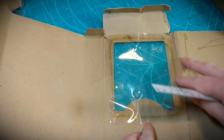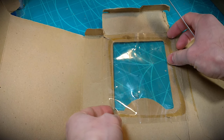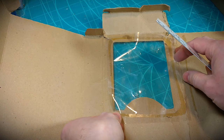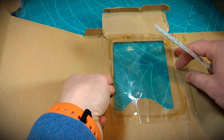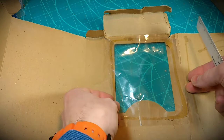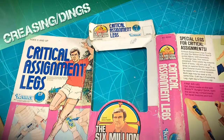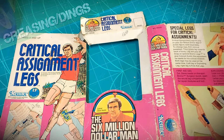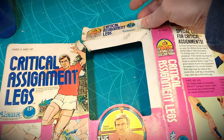With the packaging fully opened, I've got a good look at the plastic film, this window, and how it's been glued on. So I've carefully removed the packaging window to fully get to work on repairing the cardboard box and looking over the damage.